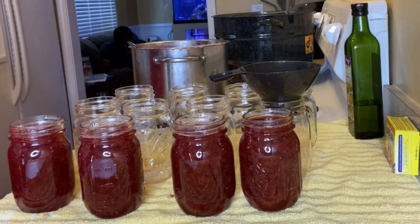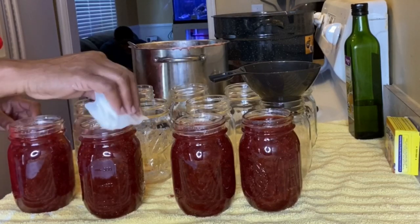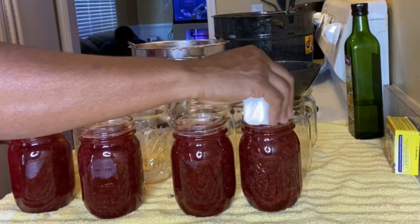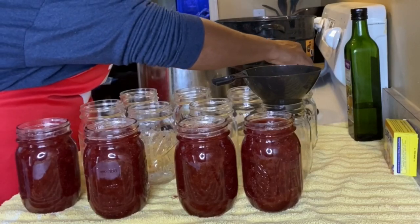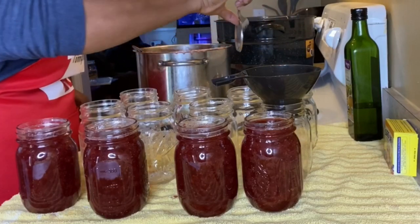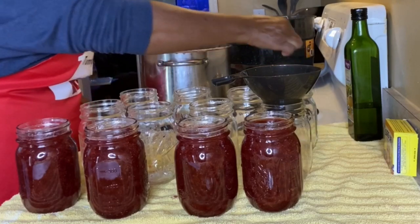What you're gonna do now is you're gonna use some vinegar, with a cloth, make sure it's not dripping vinegar, and just clear off the rim of your jars. I don't have my magnet to get my lids out of the pot with the water. And that's fine. I'll do it this way.